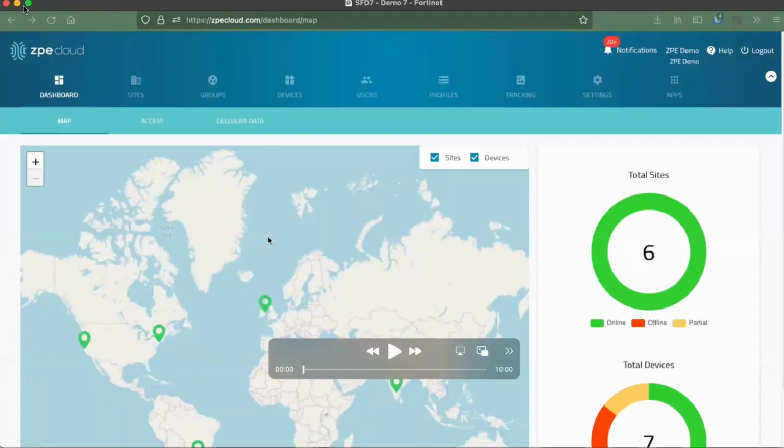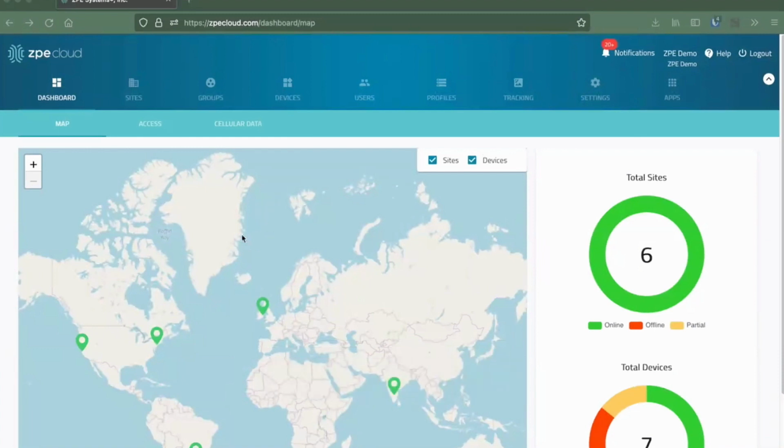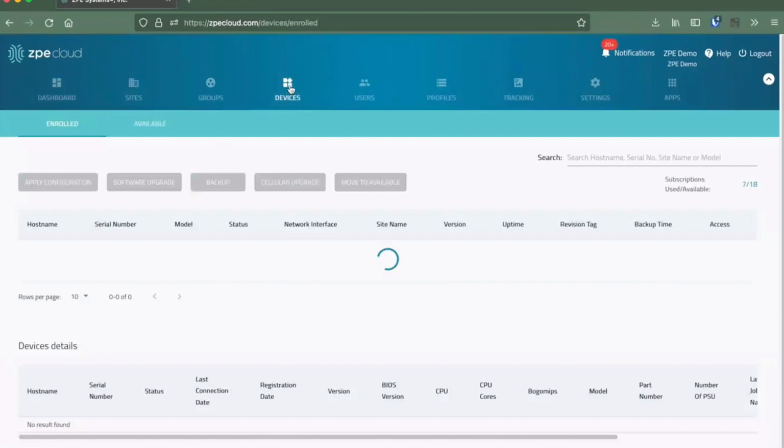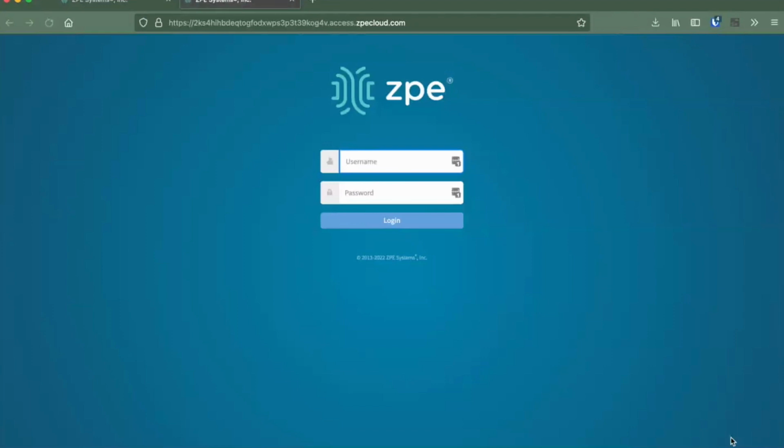So in the second part of this demo, I'm going to start again in the ZPE Cloud, but this time around, we're not going to look at ourselves, but we're going to look at a target device. Specifically, we're going to look at the FortiGate firewall. As a very first step, I'm just going to log into our own web UI and show you that we access the FortiGate web UI itself, the management interface, and that it's still on the default configuration at that point.